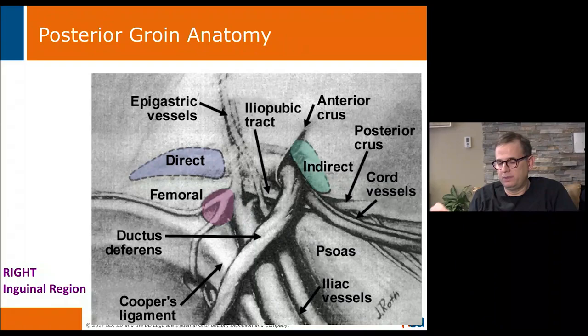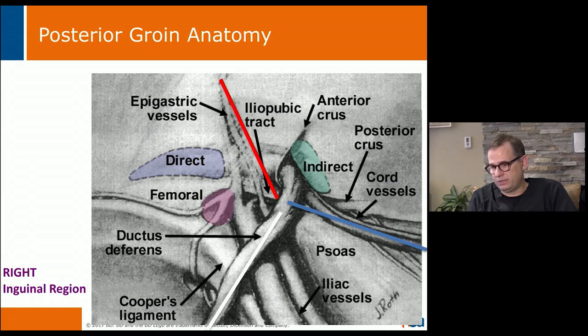Every time I put that slide up, everybody sees a lot of names, a lot of structures, and says, come on, it would be impossible to understand all those names and all those structures. And there are a lot of things that we should know on that anatomy, but to keep it simple, I usually say that if you can identify three and only three structures on that posterior anatomy, usually you have already identified everything that is important. And I would like to go over this with you. Those three elements will be the epigastric vessels, the vas deferens, and the spermatic vessels. So if you can identify those three structures and only those three, probably you have all the anatomy already done. Just take your time to review it and everything will be set. So you'll be ready to put the mesh.